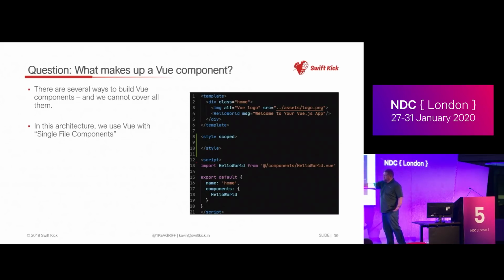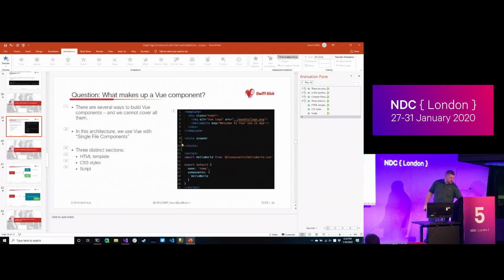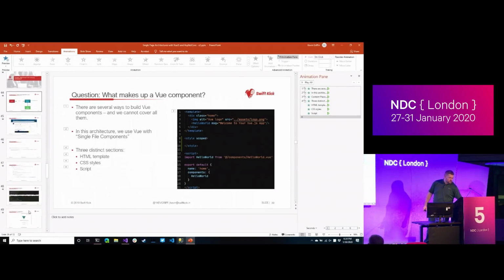Now I can declare it as part of my local state, pass it in that way, and that works. Well, what if hello world wants to pass information back up to this component? It can do that with events. So I can set up events to say, well, something happened, here's the data you need to know about. But that can get pretty cumbersome. Let me scroll back down here.